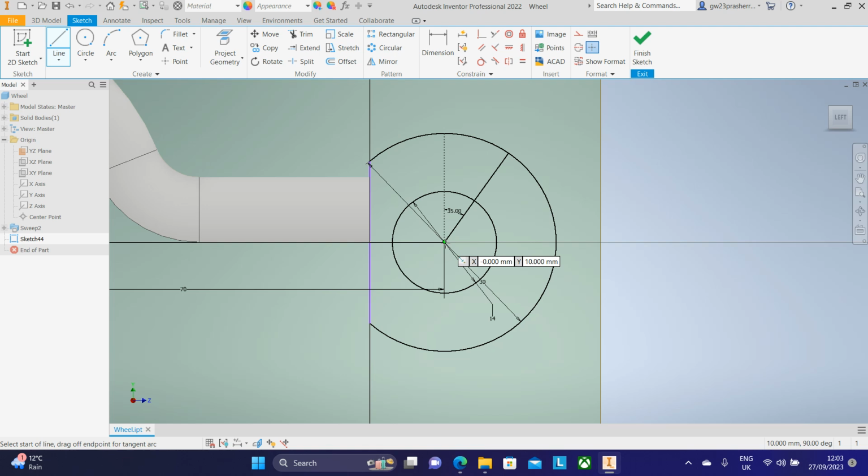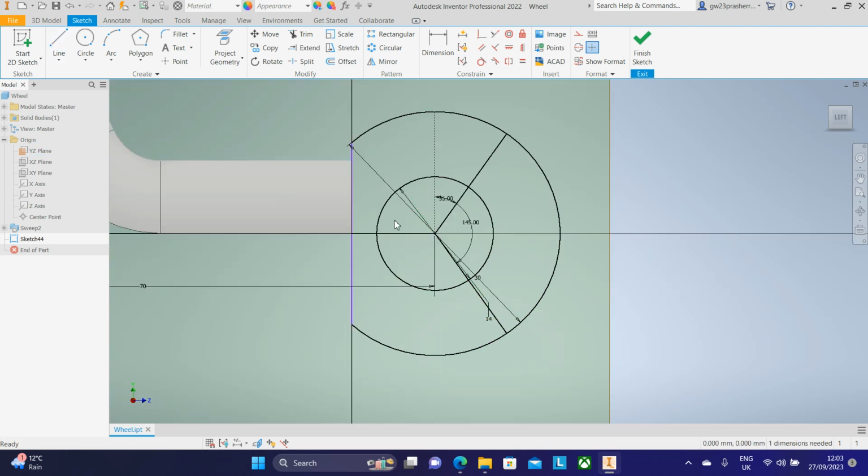I'm going to go 90, and then I'm going to this time add on 35 so that I've got 145 degrees, and again just get that so that it hits that 30 circle.